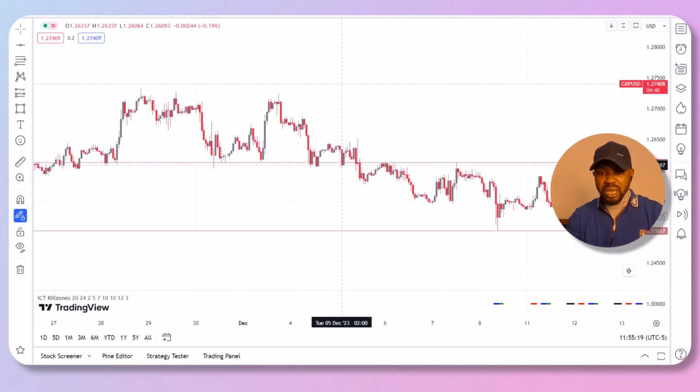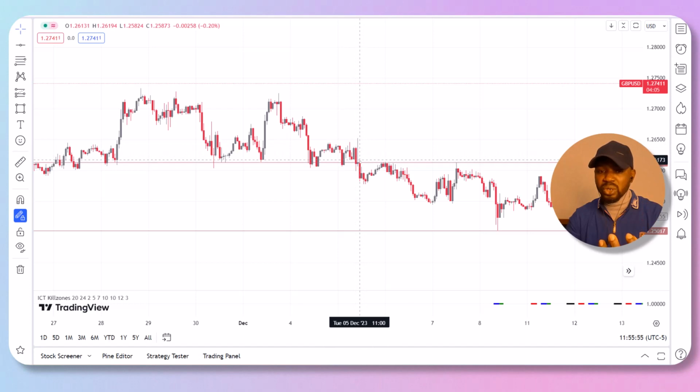But in this case, because it's on our support level, what we're actually looking out for, if you are considering this one here, is the fact that this market is touching this support line. What you're looking out for is a bullish candle to form for you to look for a buy. And in this case, a bullish candle didn't form. What you are seeing here is a bullish candle, although it's not full. You have a longer wick, the wick is so long than the body. So in this case, you hold your peace, and you can see that the market went downwards.